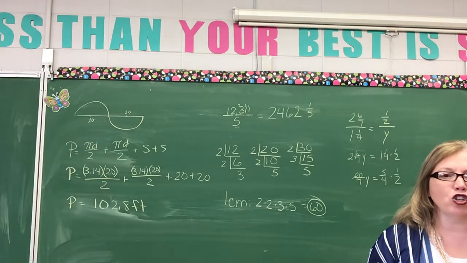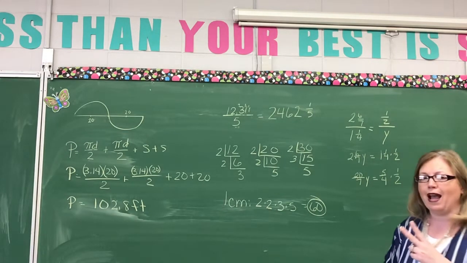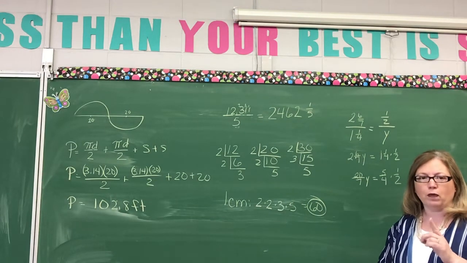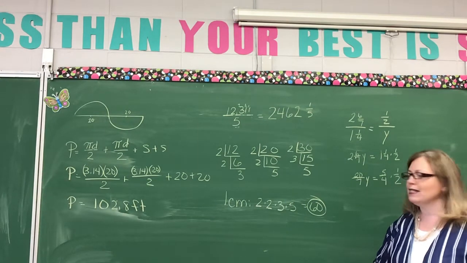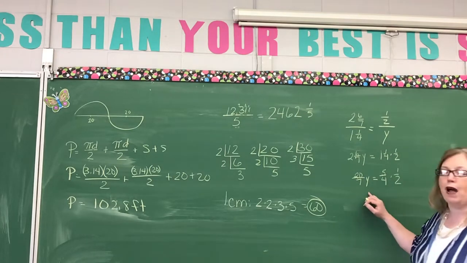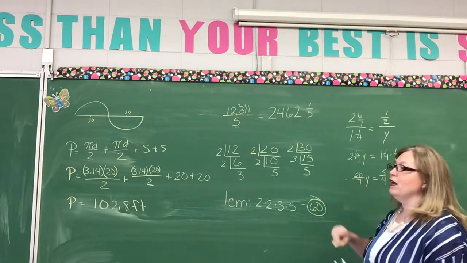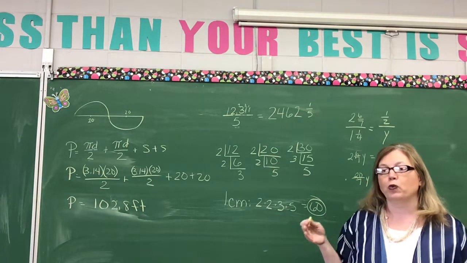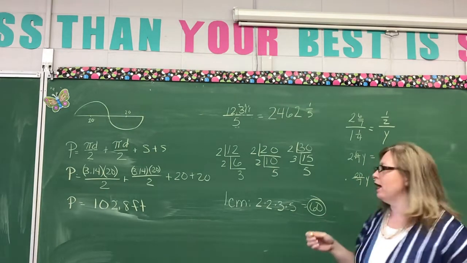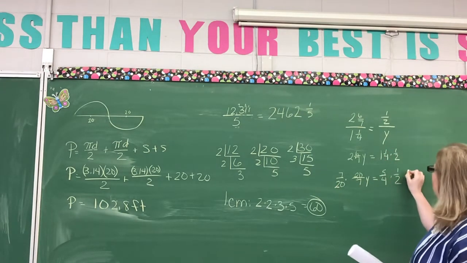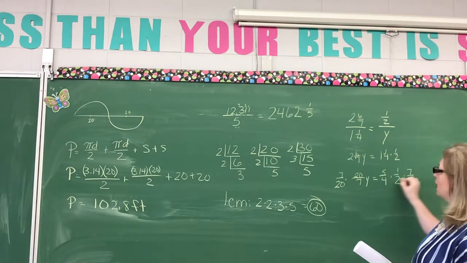Okay, remember in algebra we have 2 basic rules that we have to always live by. Whatever we do on the left, we must do on the right. Do the opposite of what it says. So it says to multiply by 20 over 7, so we know that we need to divide. When you divide with a fraction, what are you really doing? Multiplying by the reciprocal. So write down your reciprocal, and again, we have to do it on both sides.